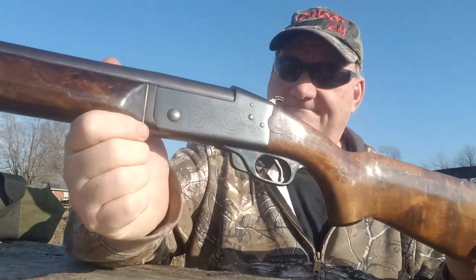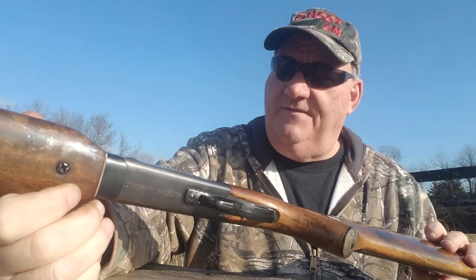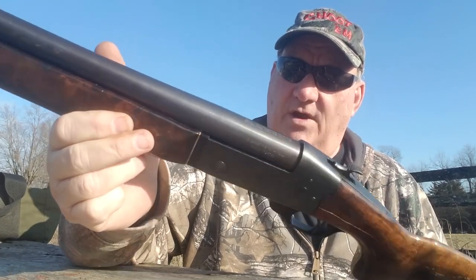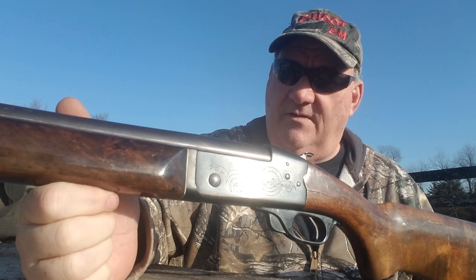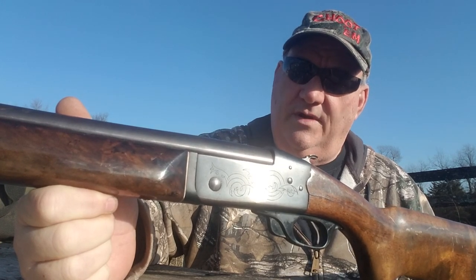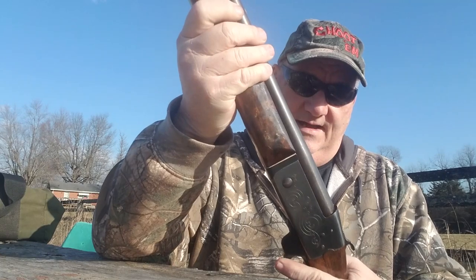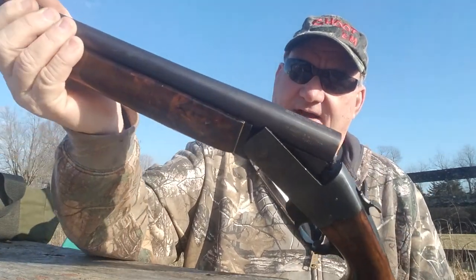The CBC from Brazil — I don't think they currently produce this design. The earlier ones like this one were imported by FIE, Firearms Import Export. The later ones are imported by Brass Tech. That's about the size of it for the old CBC 12 gauge single shot shotgun — that shoots really good, even though it's kind of cheap.